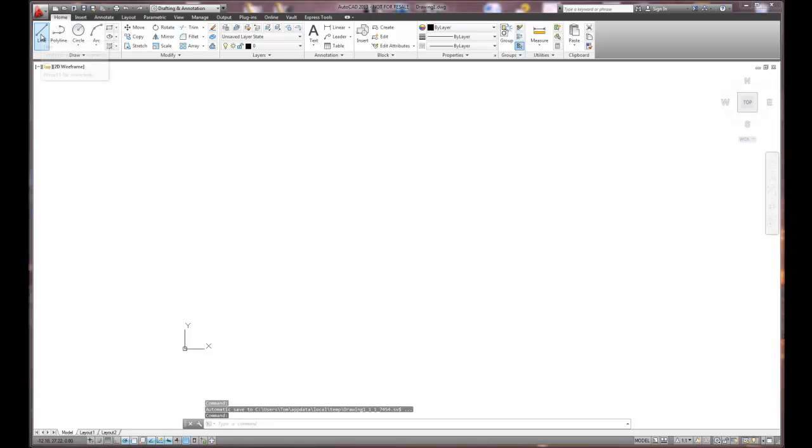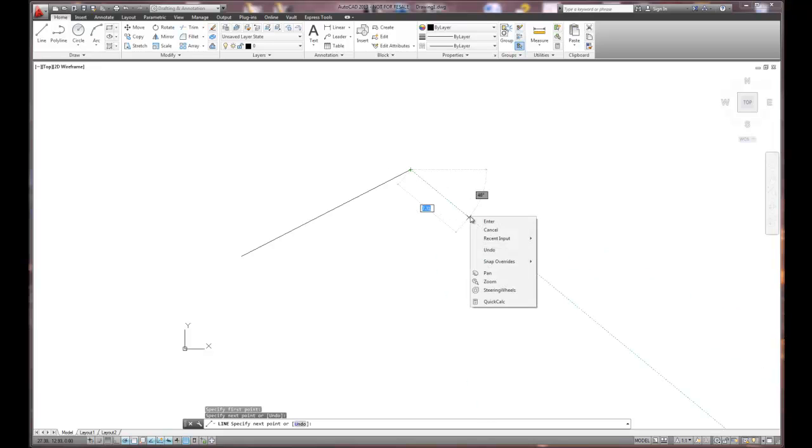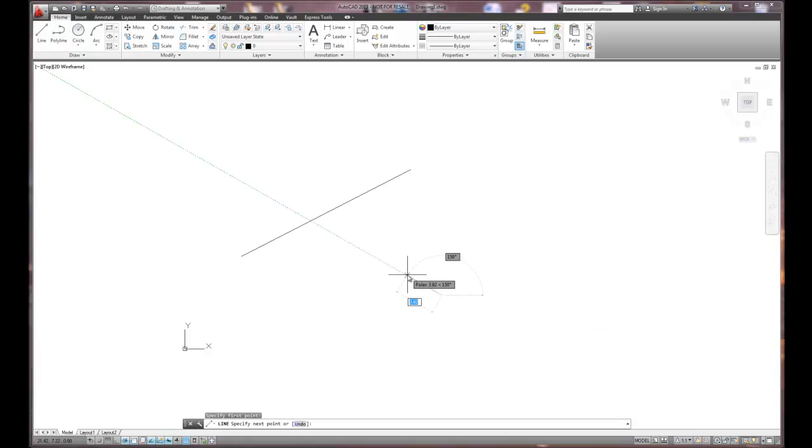I'm going to select the line command. I'm going to draw a line. Right mouse click and say cancel any new lines. I'm going to pick a new line here. And this time you can see that I can highlight the green end. That's an end point. I can find the triangle. That's a midpoint. Where's perpendicular? There's perpendicular, 90 degrees to that line segment.